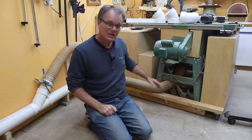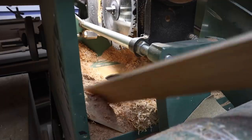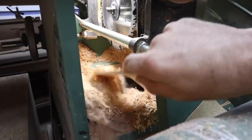figure this part out. So I think the first thing I'm going to do is get my shop vac and clean it out. Actually, I think I'm gonna turn the dust collector on first because there's a whole bunch.